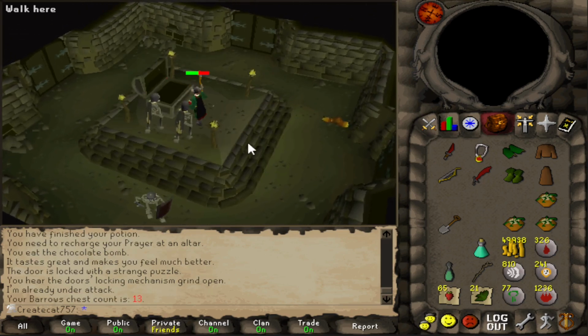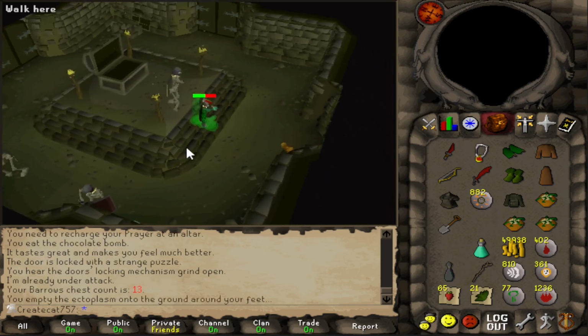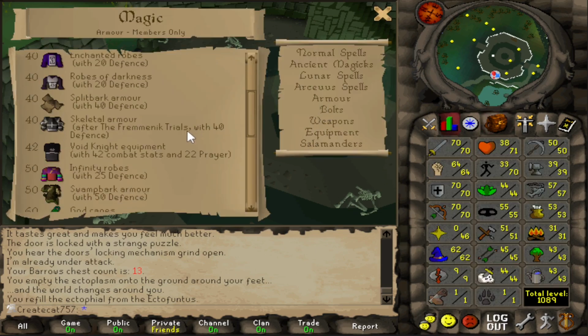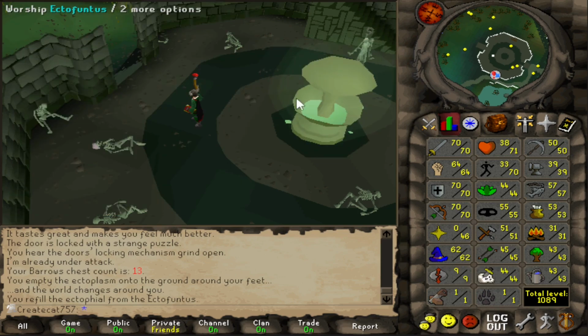Oh my goodness! Oh no. It's a great first item, but the problem is I cannot wield it. So that's disappointing. I got the defense, but not the magic. I need 8 more magic levels, and magic is not cheap to train, especially on an Ultimate Ironman.